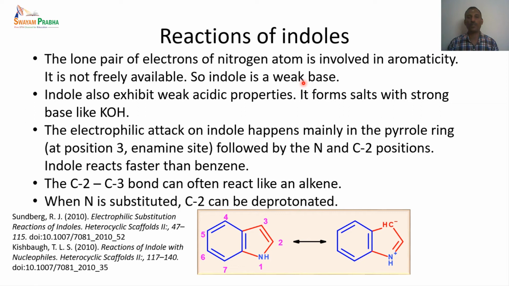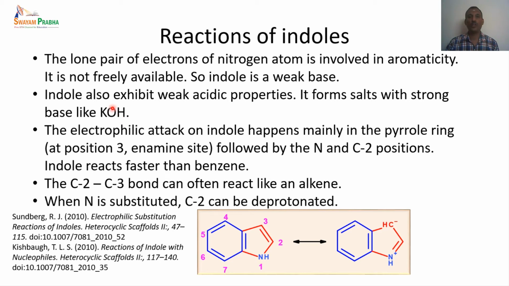If you compare the previous case where we talked about pyridine, the nitrogen lone pair is basically perpendicular to the pi ring. The lone pair on the pyridine nitrogen was available to act as a base, whereas in the case of indoles, this particular lone pair is actually involved in the 6-membered pi aromatic nature, due to which this lone pair is not available on the nitrogen. So that is the reason this nitrogen is comparatively a weak base.